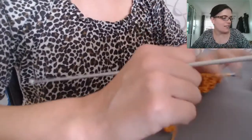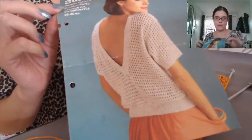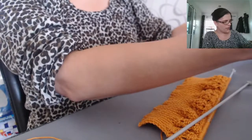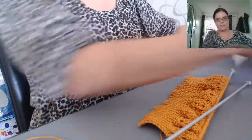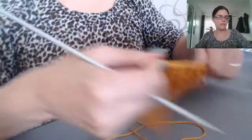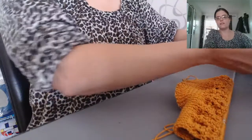Yeah, so I'm going to get on and start knitting. I'm still continuing with this very 80s kind of back short-sleeved kind of jumper thing. So that's what we're going with. I think on the pattern I've got to continue until it measures 12.5 inches. That's the full amount of knitting, so the full amount of the jumper, from the bottom of the rib here up to my brim. So I'm going to start going. I am going to have to remind myself of the pattern because I was only doing this last night. So my first row is going to be a curl row that I start off with.